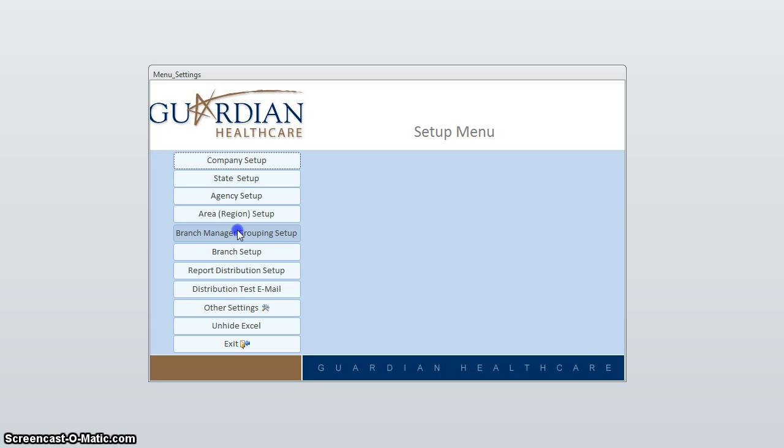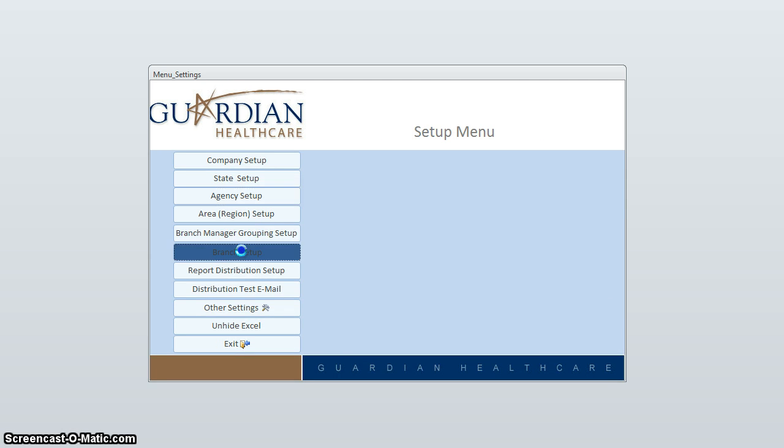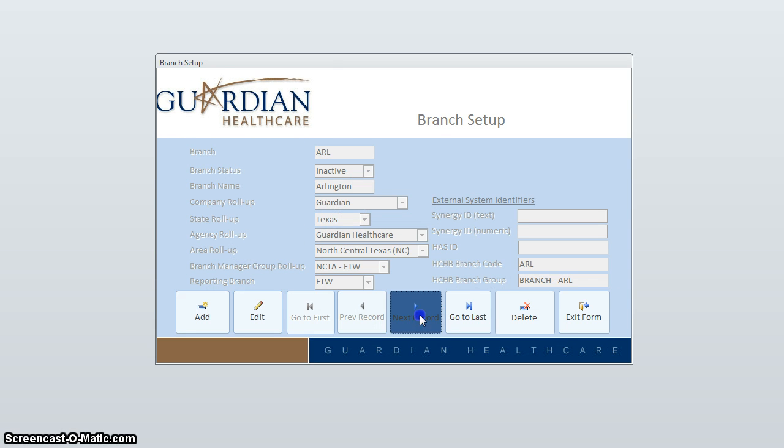And the distribution list is set up so that you can indicate what people get the report and what level of report they get. So we have the agency level here, which is like your north, south, PA home care, PA hospice. You would set up each as a different agency provider. There is a branch level, so you would have the individual branches set up, again so you can assign responsibility to a person so that they can see the report at that level.